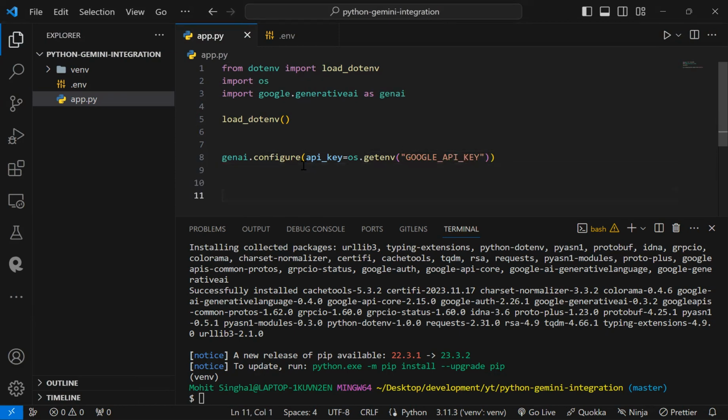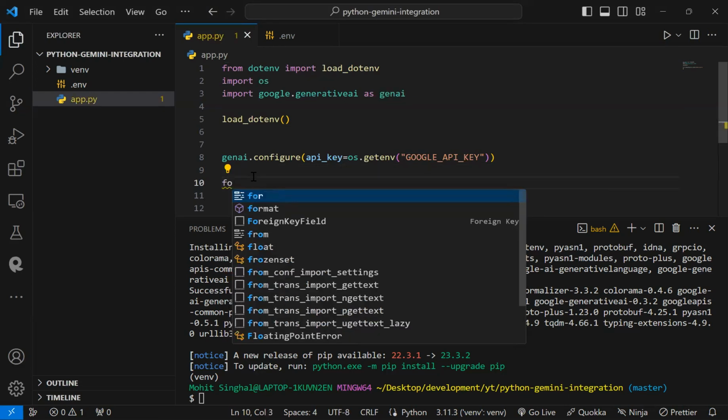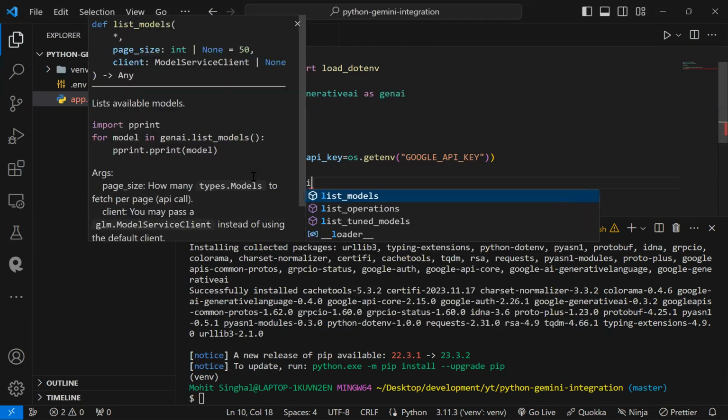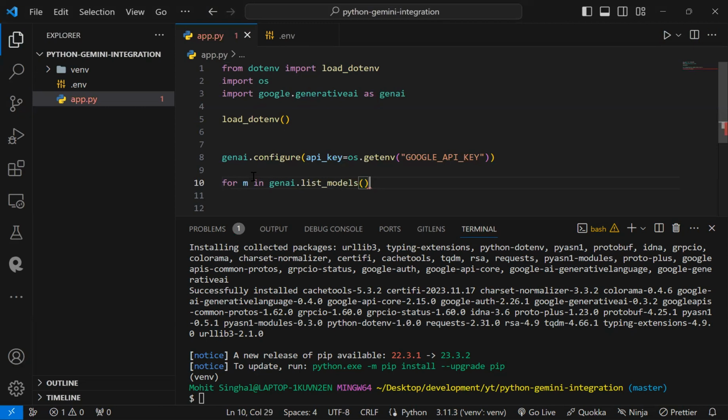So I've successfully configured the GenAI module, and now we can just print how many models are available in GenAI. There should be two models right now, Gemini Pro and Gemini Pro Vision. So let's see: for m in genai.list_models, this is the for loop which I am going to add here.